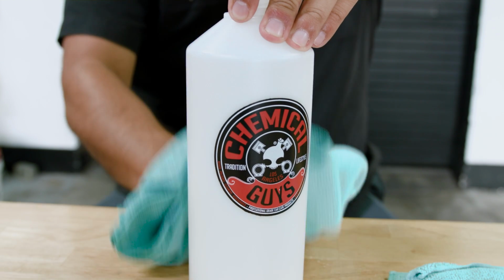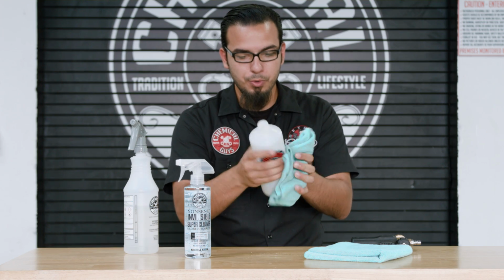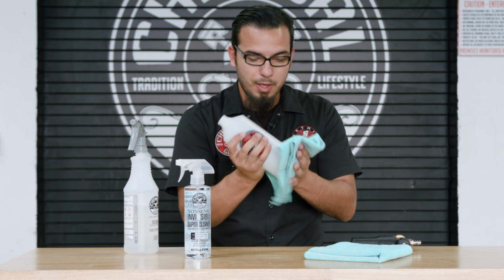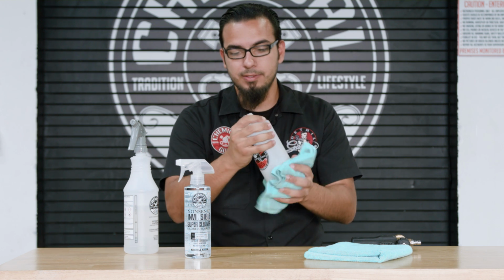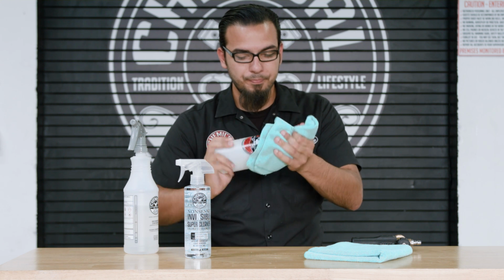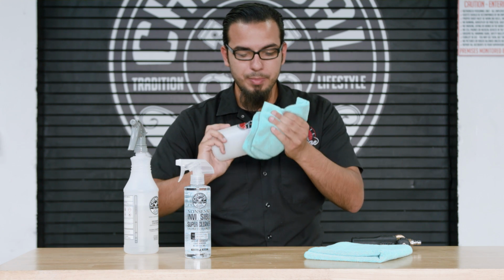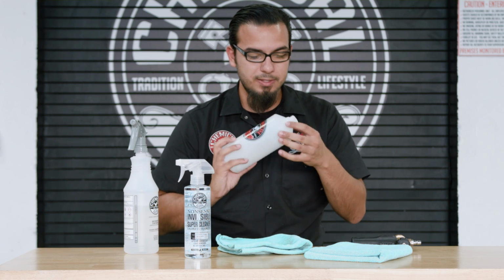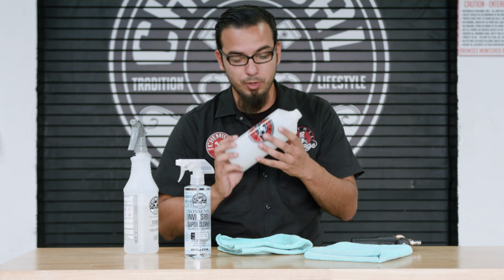And now also a common question we get is how do you properly adjust and how do you attach your foam cannon bottle, because people drop these or they'll over tighten it or they'll strip it. These things don't need to be super tight. It's not like on a car where you're holding the front wheels on. These just need to be snug, so you don't need to over tighten it or be aggressive with it.